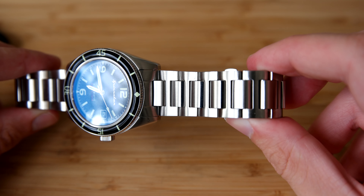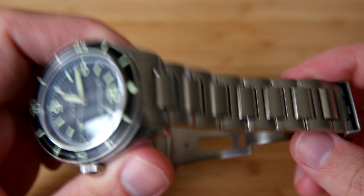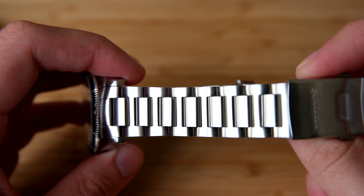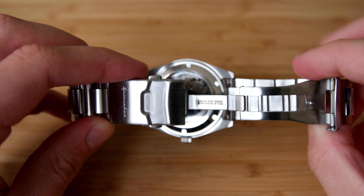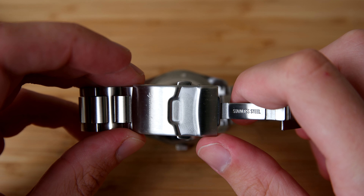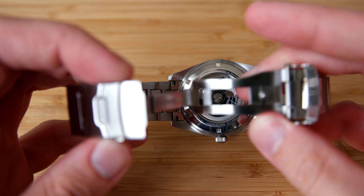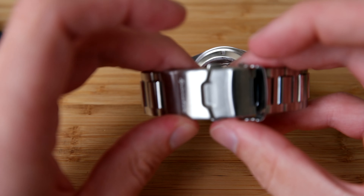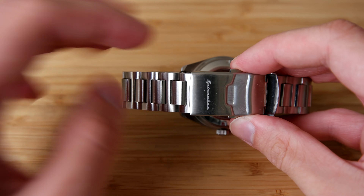And of course the new thing — the bracelet. I must say the fit and finish of the bracelet in itself is really really nice. I really like the look of the bracelet as well. They have done an excellent job and the fit between the case and the solid end links is really really nice — they sit very tight, which is pretty impressive at this price range. If you like a bracelet I'm sure you won't be disappointed in this one. It feels really high quality, very solid, and most importantly it looks good.